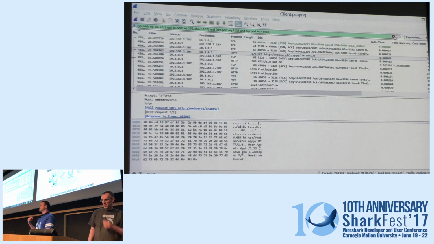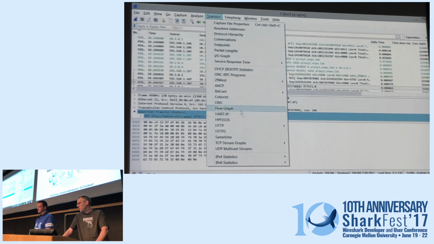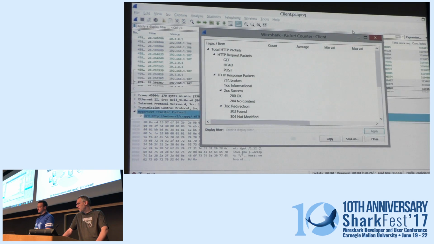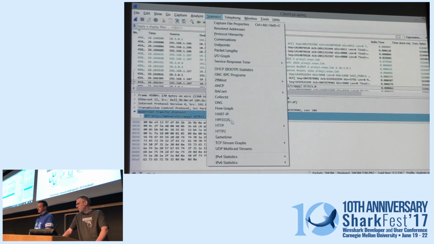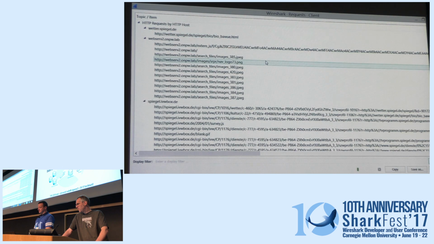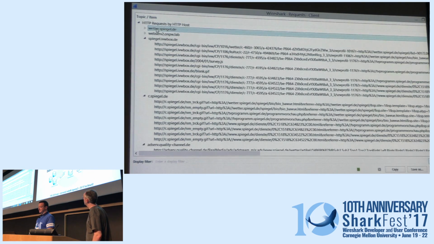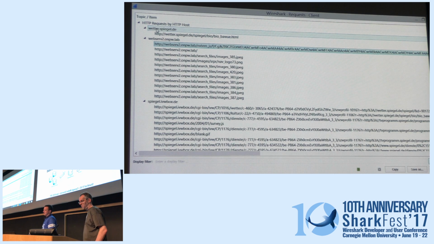So we just missed one step. We need to get an overview of the situation of what this client is doing through HTTP at all. There are various ways to do that, and one of them is just to go for the statistics, HTTP requests. As you can see down there, it's busy loading all the information, so this might take a while. And when it's done, I have to close all these things again. So, okay, we have to wait until it's finished.